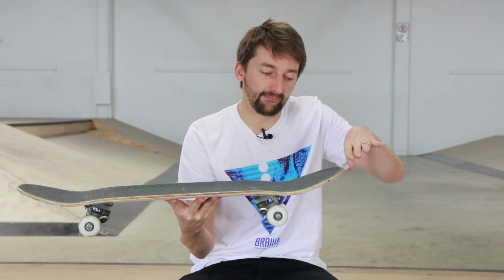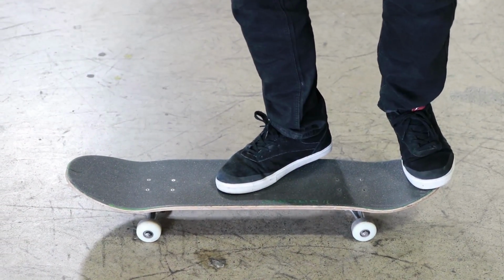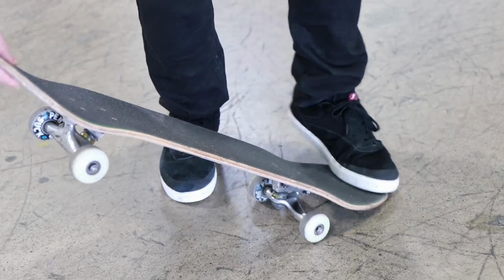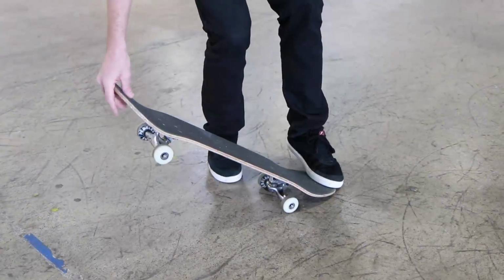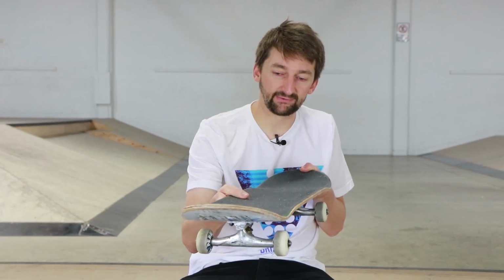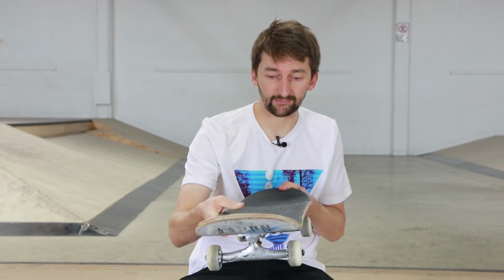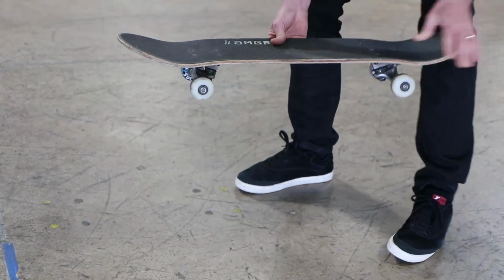In order to do that, you have to put the ball of your foot on the very tip of that tail, and you have to pop straight down and then forward a little bit. Your back foot actually needs to gradually push forward so that your board, as it does the frontside shove it, goes forward. That's really important because you are adding those two tricks together. Essentially on the hard flip, what you have is a kickflip and a frontside shove it.